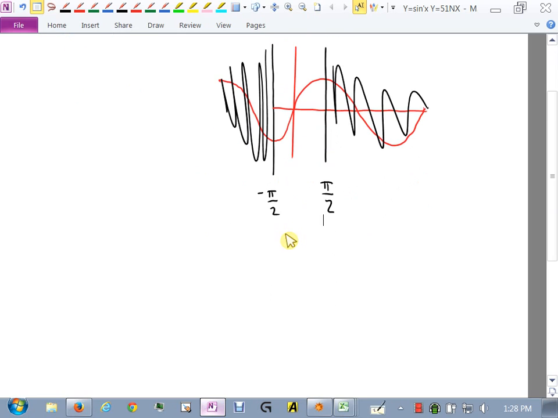Okay, so what we did is we said take y equals sine x on the interval where x is between negative pi over 2 and pi over 2. If we do that, then we can define a new function called the inverse sine, which basically goes in there and undoes whatever sine does. And it's going to have a domain that's between -1 and 1.